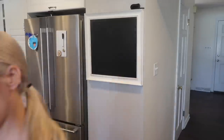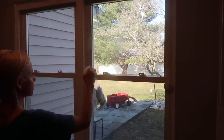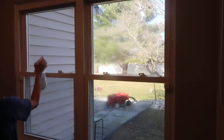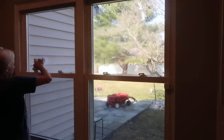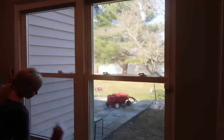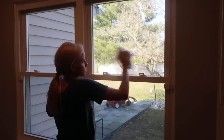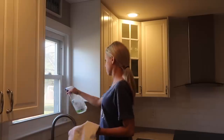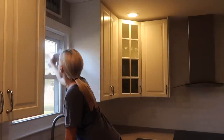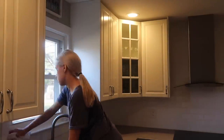Next, I'm just using my Nature's Promise glass cleaner. This was a purchase from Giant, one of the grocery stores that I shop at. I'm not sure if any of you have a Giant near you. If you do, let me know in the comments below, because I really do love their brand of their natural cleaners. So it basically smells like mint with a tiny hint of vinegar. So I'm just gonna go ahead and clean all of the glass surfaces with this, including my glass cabinets.